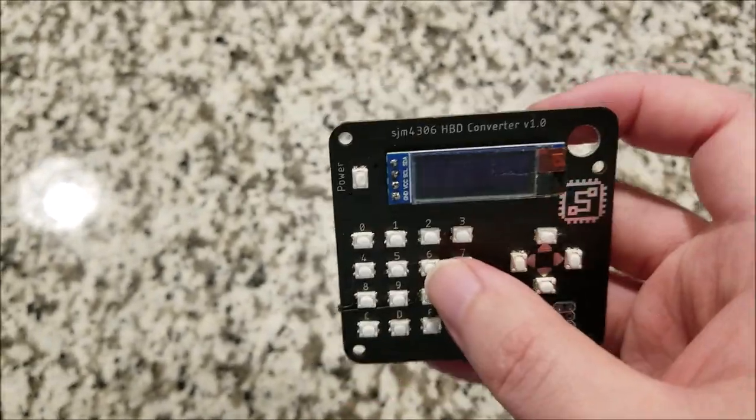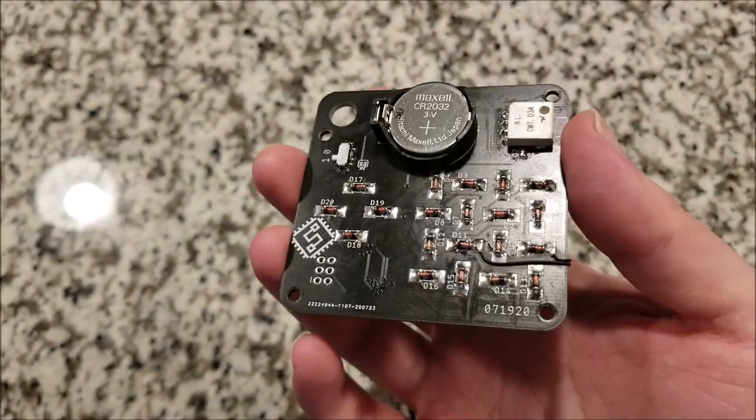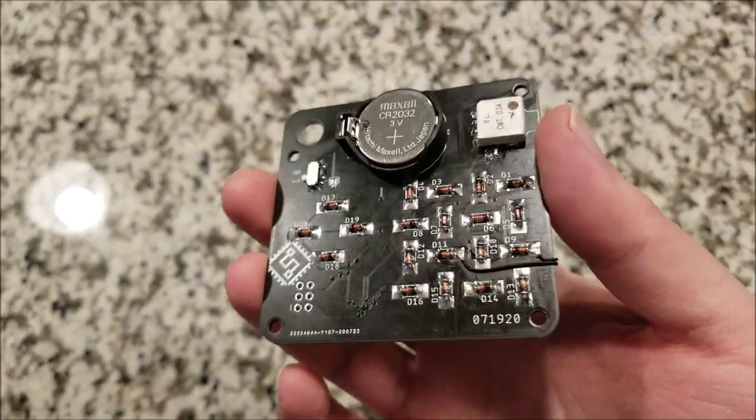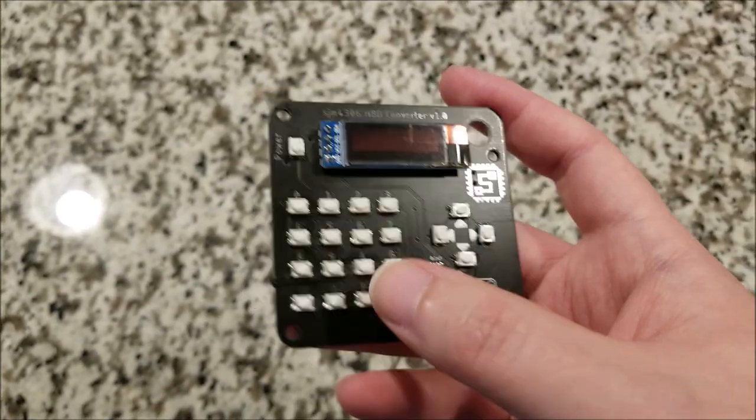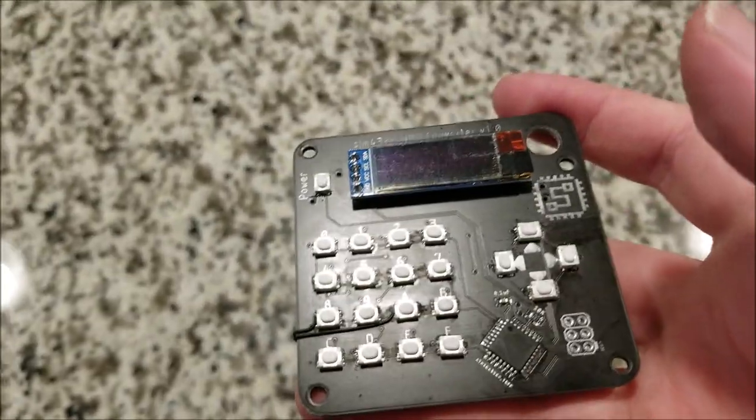I really was excited. I wanted to get a board. So I did not double check my work, and so I had to run two tiny little traces. The 8 and the A button would not work without it, so that's sort of a pain.